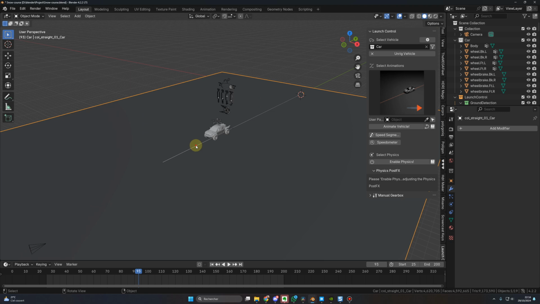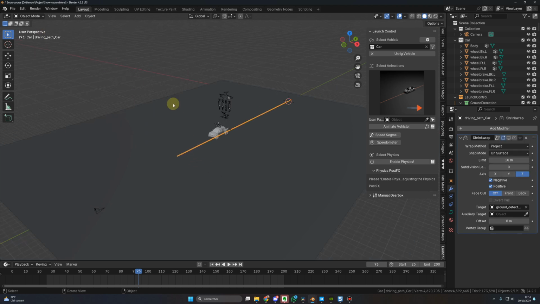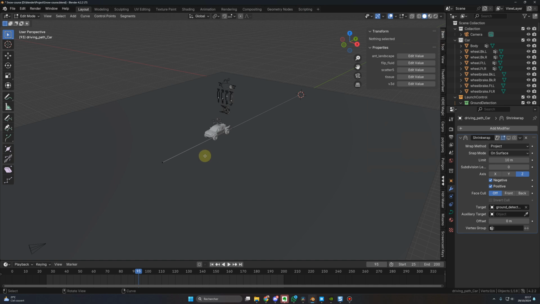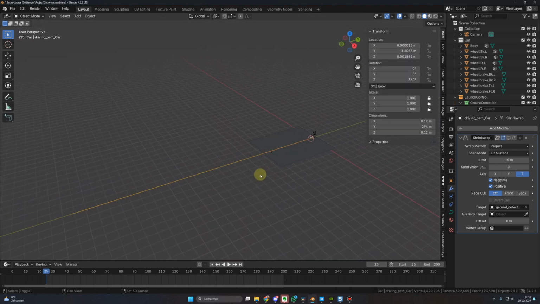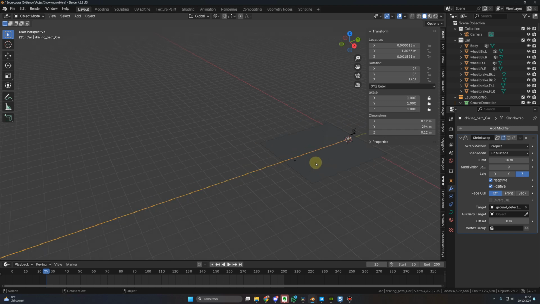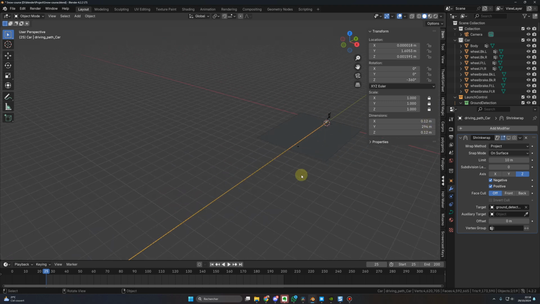So you click on this path and you go in edit mode by pressing tab or here. Here you click on item and you select this last point here. You will have a value around -50, but we want something like -294. Great, so now we have a path that is 294 meters long. You can go for 300, it doesn't really matter.